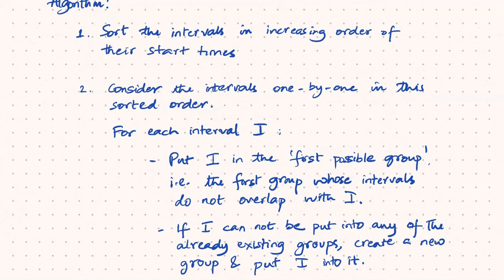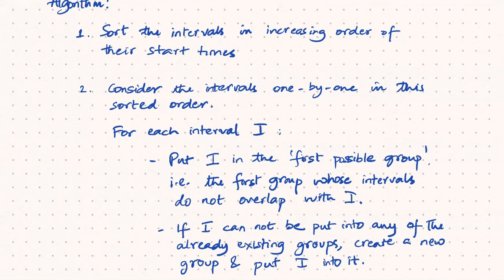As in the previous case, I hope you're not really convinced that it is correct, that it will actually give you the right output. We want the number of groups created to be the least. So why is it the case, by doing it the way this algorithm does, that is, by sorting the intervals by increasing start times and then doing this process, that it will always guarantee the number of groups it creates is the least?